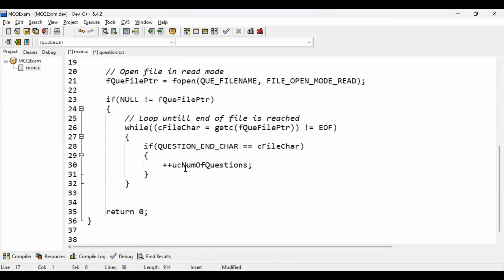So it is initialized to 0, and we will increment the number of questions once we get this question end character.